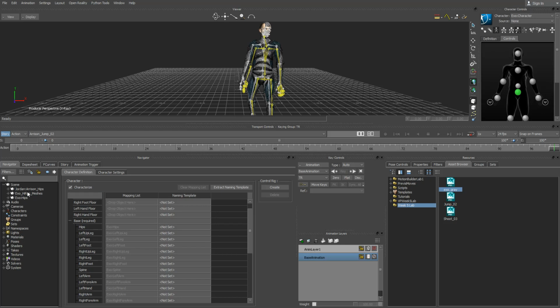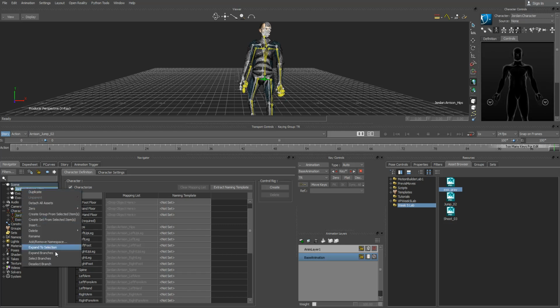So to do that, what we're going to want to do is take the Jordan Arison hips, select those branches. So I'm going to go to Select Branches. That should select everything. And then right click and go to Delete. And you'll see here that the confirm is grayed out. And the reason for that is because we still have the character that is connected as well. So we should have to select this.